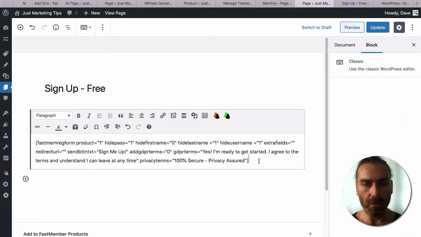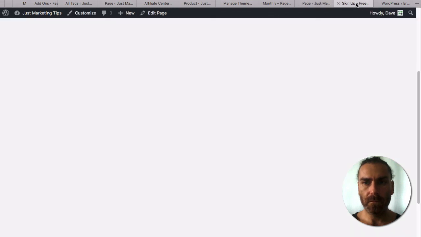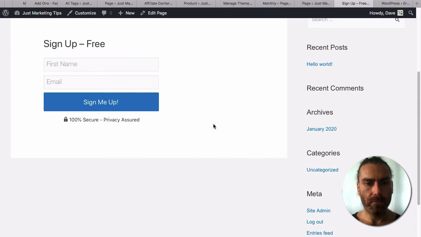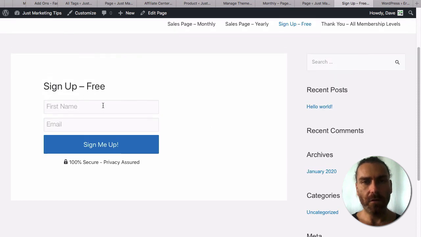And you'll see a different shortcode appearing if you update that page. And refresh. You can now see the sign up form is a lot simpler, and if the user fills that out, they'll be sent basically the confirmation email that was set in the free product, and then once they click that confirmation link, they'll be sent the login details that have been generated for them.